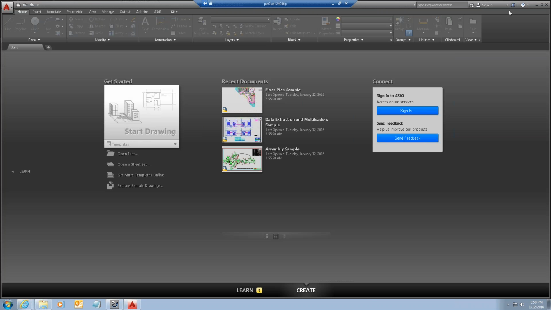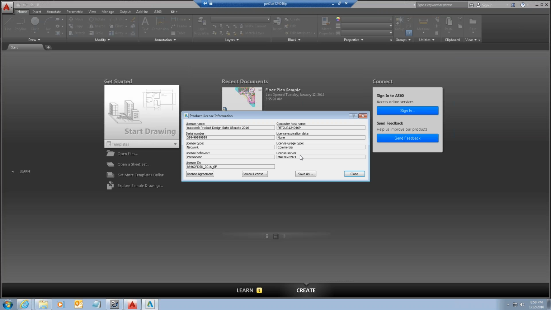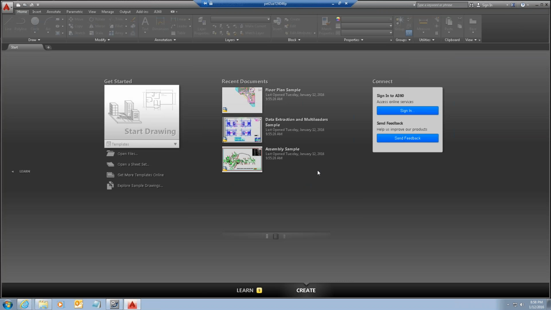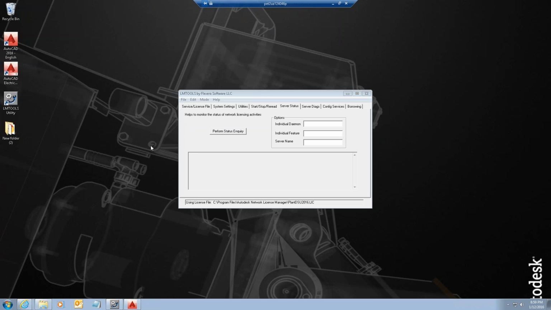Okay, now I pull the license. And if we go and see where it pulled the license from, it's still pulling from Jeremy's. Okay, so we don't have that much time. I have to go into the registry and take it out of there. It saves the entry in the registry as well. You should pull it from here. But this is a good test.